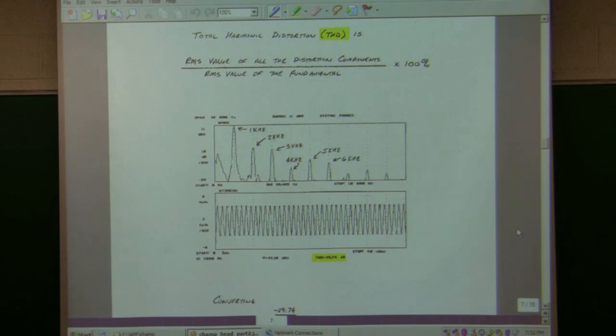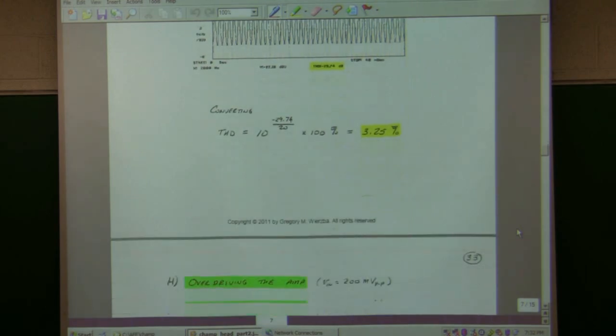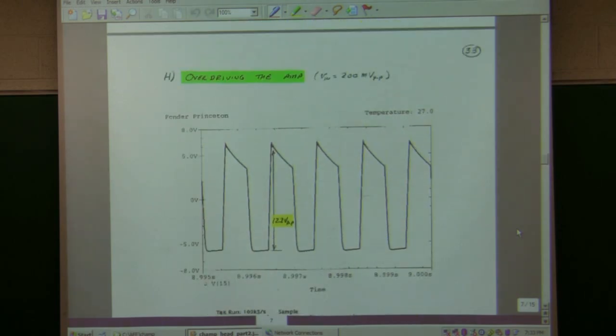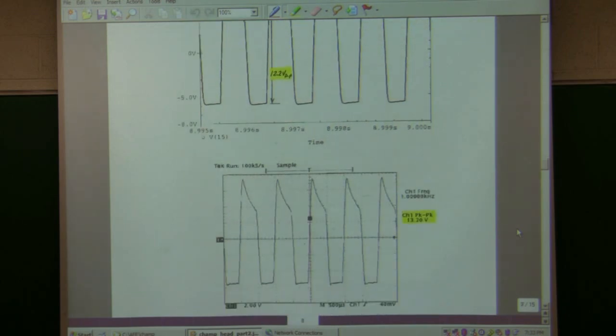What I'm going to do now is I'm going to just crank the input up until the output horribly distorts. I probably should have done something in between, but I cranked it up. In the simulation, I gave it 200 millivolts as an input instead of 44 millivolts peak to peak. And I got this pretty horrible distortion at the output. It was clipping on the bottom, and I got this kind of a triangle-looking shape on top. But this is what the simulation predicted. So 12.2 volts peak to peak, 13.2.